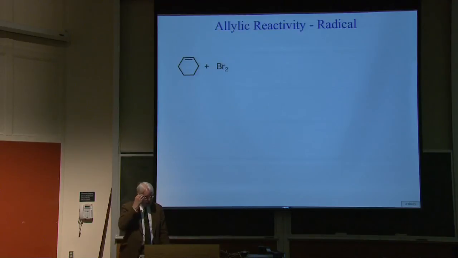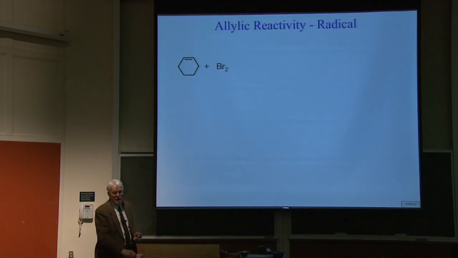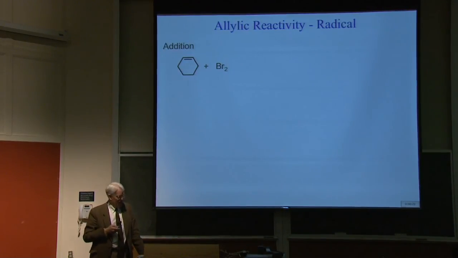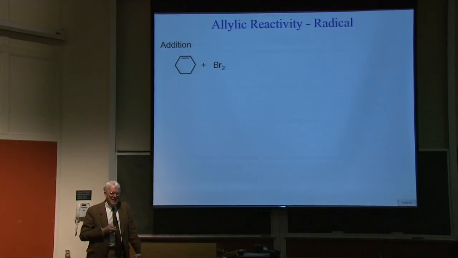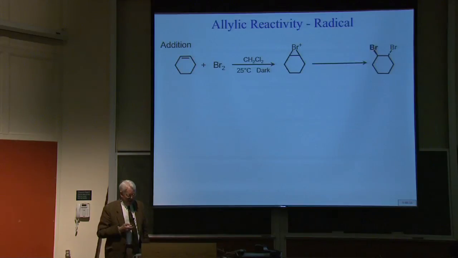Now, back to the reaction. We can imagine doing a reaction of Br2 with a double bond. What reaction have we talked about, Br2 plus a double bond? It's the electrophilic addition to a double bond, right? We talked about this a good deal. No doubt it will be covered on the exam next Monday. Okay, you do this here at room temperature in the dark. You get the bromonium ion first. Remember how we talked about that? And then you get anti-addition.